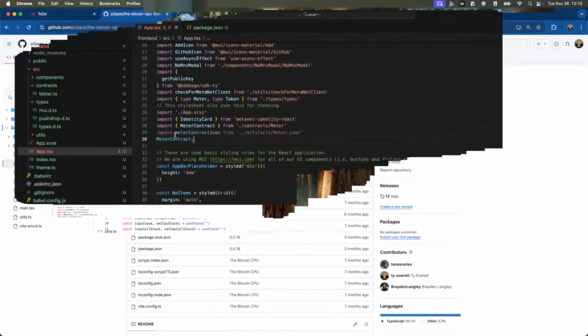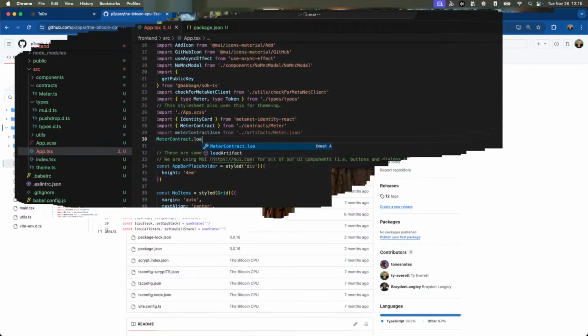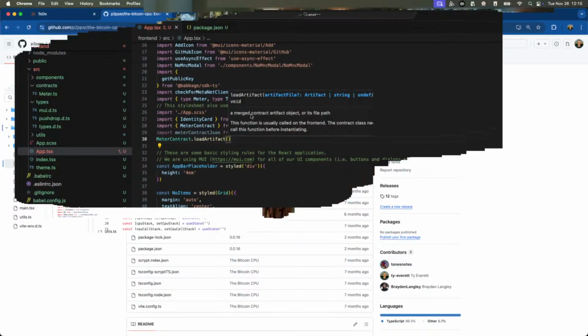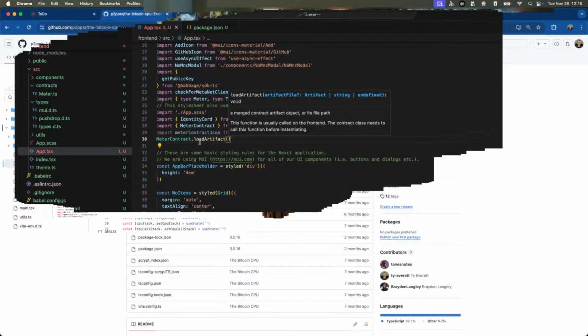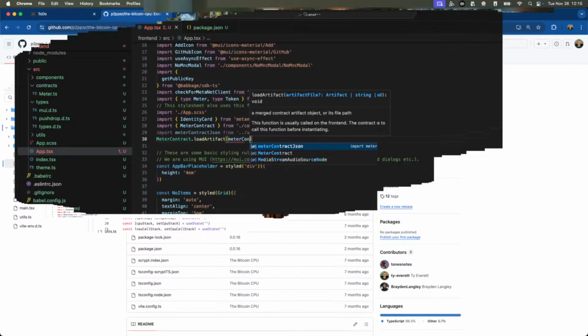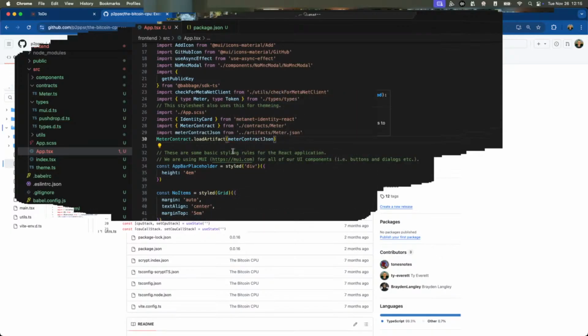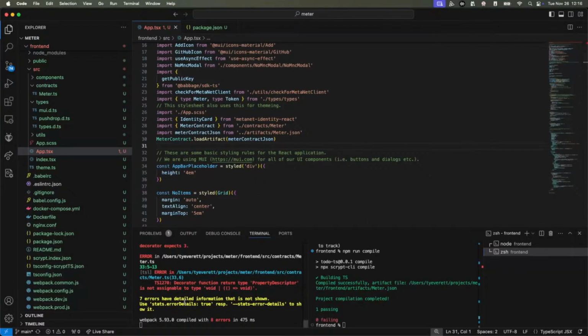That's what it is. And then you pass in the actual meter contract JSON. That way we can actually use our sCrypt smart contract within our application.